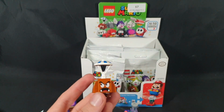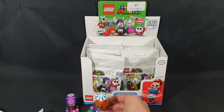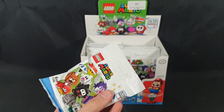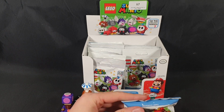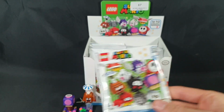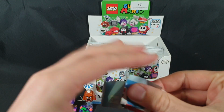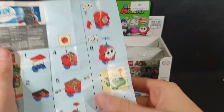That should be that. And then we have a few spare pieces. Let's just leave that to the side for now. And there we have it. Super cute. Chuck that down there. Yeah, let's just drop that back there for now. Move on to the next one. So let's open it up. Okay. Grab out the instructions. And we have a Shy Guy.